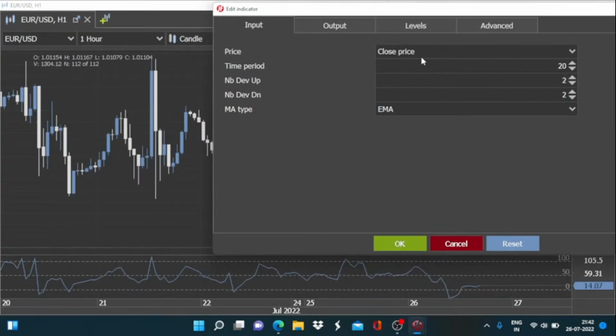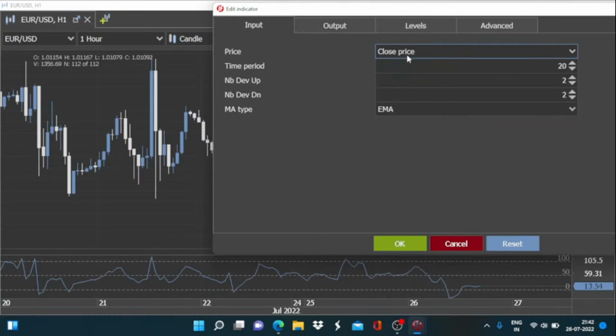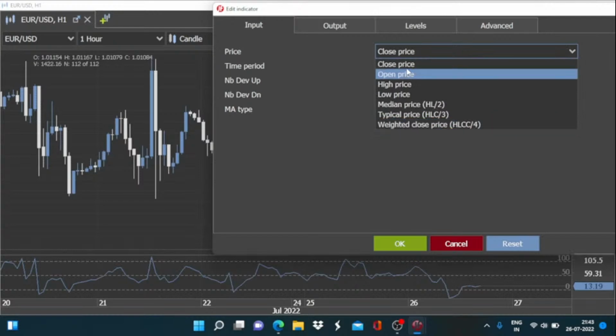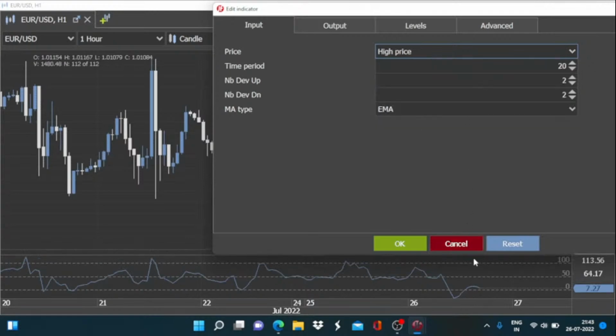Now coming to this price, we can apply the close price, open price, high price, low price, median price, typical price or weighted close price of the last hourly candle close, and depending on that we will have different plotting for the output value of the percent Bollinger Band extended. So now please pay attention to this plotting. As and when I change this applied price, you will observe that the plotting for the percent Bollinger Band changes to some extent, and that is pretty much expected.